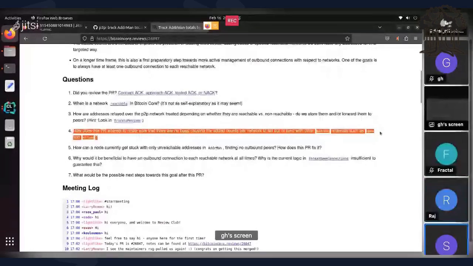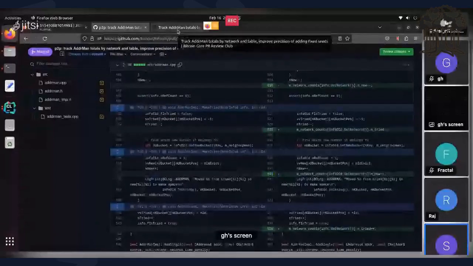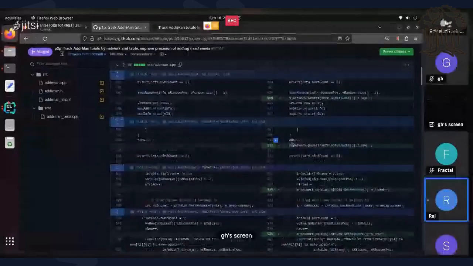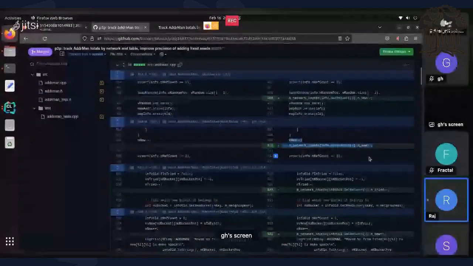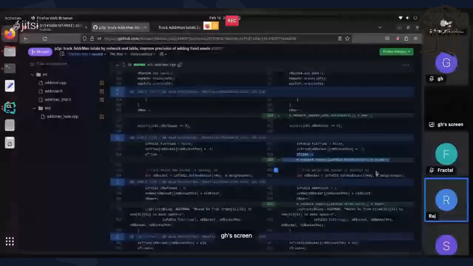My first answer to that was that it seems like all the places where nNew and nTried got added or incremented, this also increments the internal m_network_counts for nTried and nNew, except for one situation where it's deserializing the address.